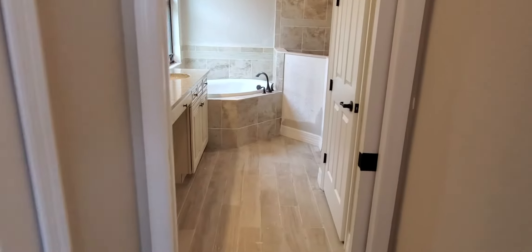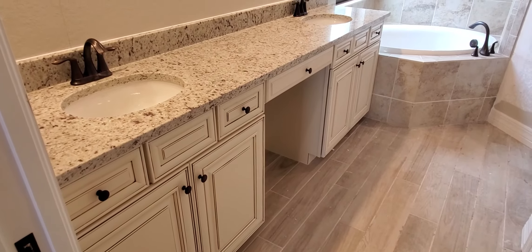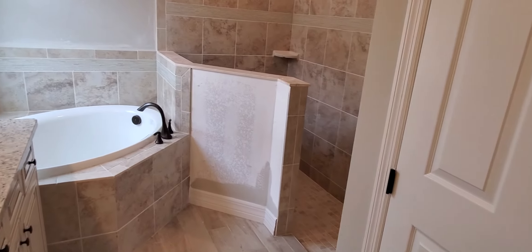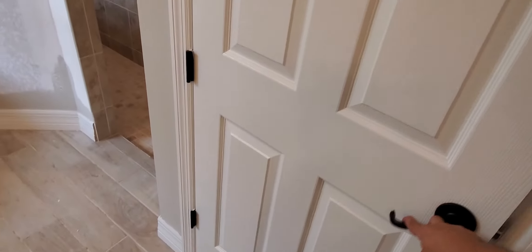The closet on the right side is a traditional walk-in style closet which will have cabinetry once we're all said and done here. And then the opposite style closet — more of your traditional closet. For your master bath you have a seated vanity spot, double sinks, your soaking tub, your standalone shower which will be enclosed with glass, and then you have your private commode room as well.